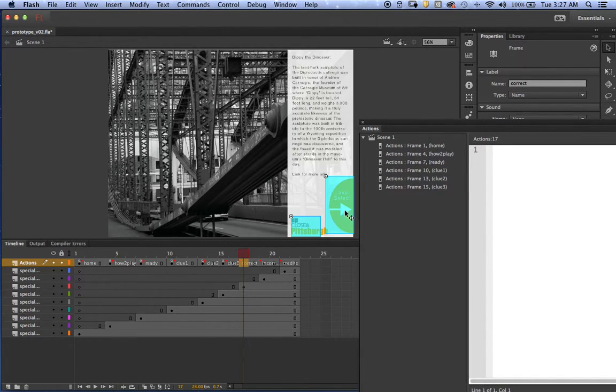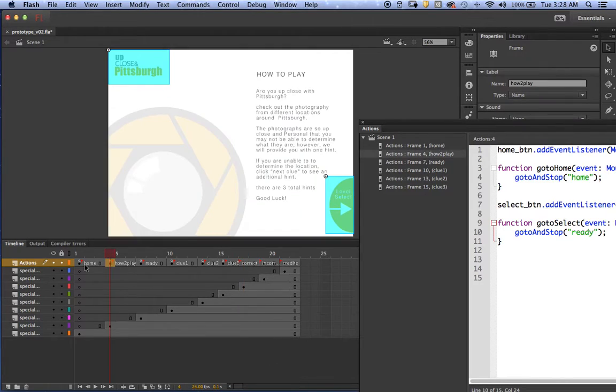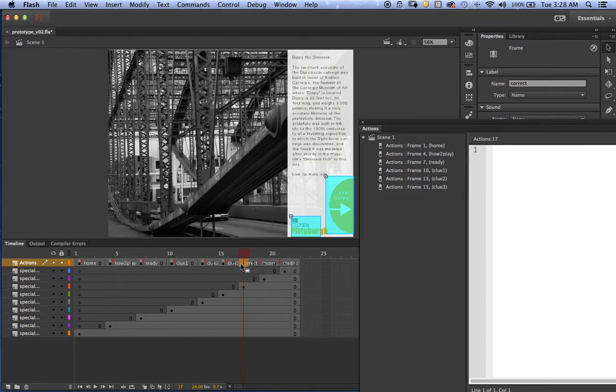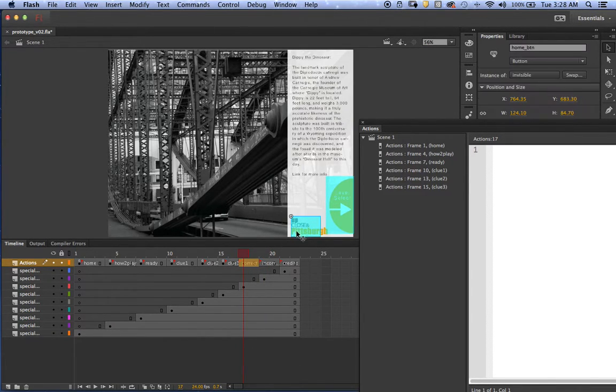And once again, I have this level select, as well as an appearance of the home button again. And this is another important thing to remember. I have this home button on this screen. I'll just select on that and you can see that it's called home button. And then down here, we'll go back to the correct one, I have another place that this also goes to the home.